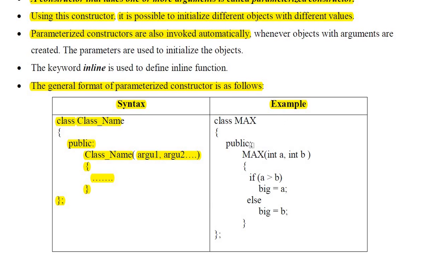Here is an example of a parameterized constructor. This is the class keyword and Max, this is the name of the class, and in the public section we are creating a function and the function name is Max. So the function name is Max and the class name is Max, so both are the same, hence this function is a constructor. But this constructor is using two parameters or two arguments, a, b. So if any constructor is using some parameters, then it will become a parameterized constructor, and this is the body of the parameterized constructor and this is the closing of the class body.